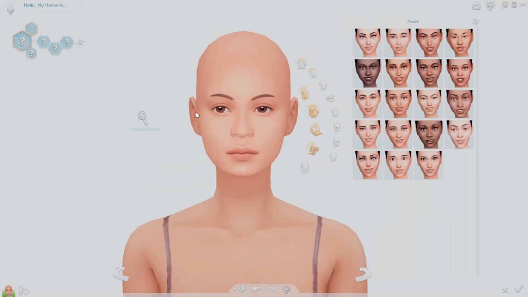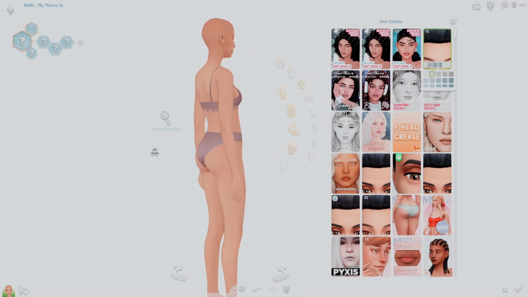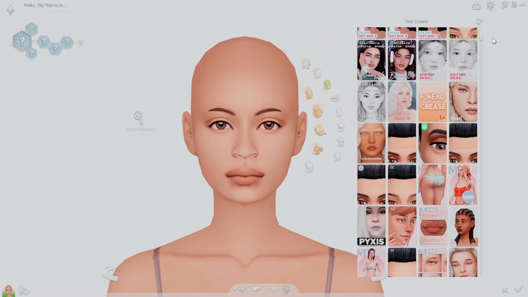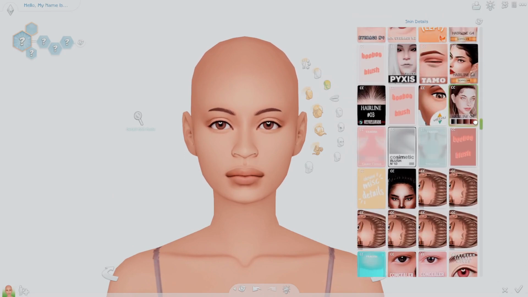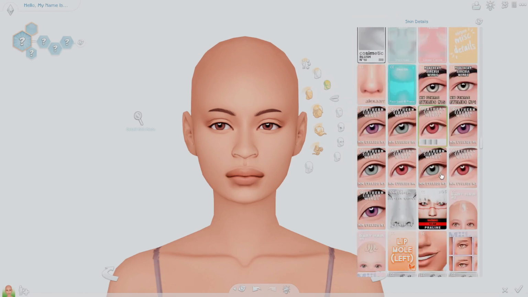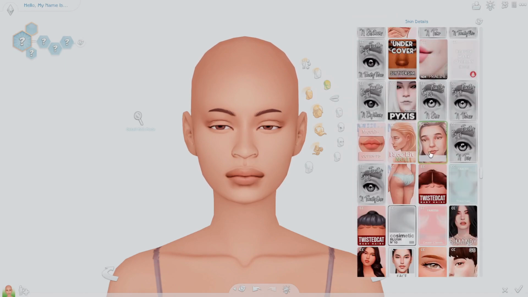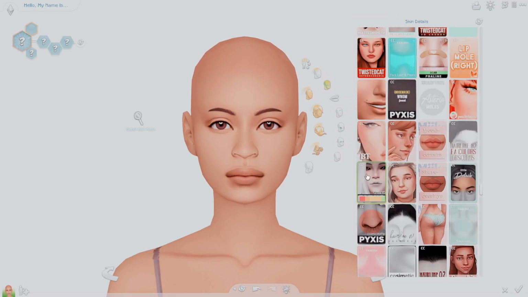The next thing that I do is I always put a skin on my Sims, so just go into skin details. I am obsessed with Northern Siberia Winds, so these are usually the ones that I pick. And that looks good to me. Then I'll add on some small skin details, like if I want them to have freckles or moles or some other stuff. We will come back into here once we map out the Sim's face, and we'll see what we want them to be.